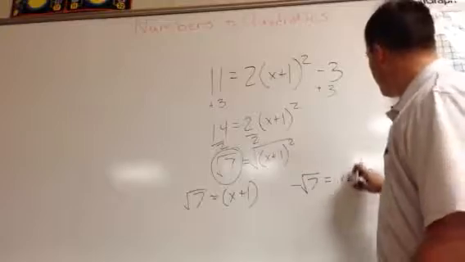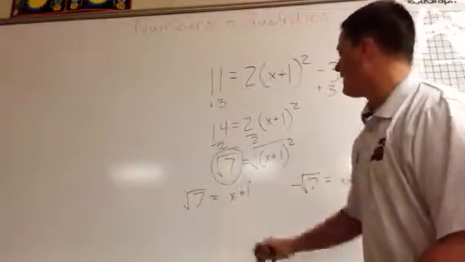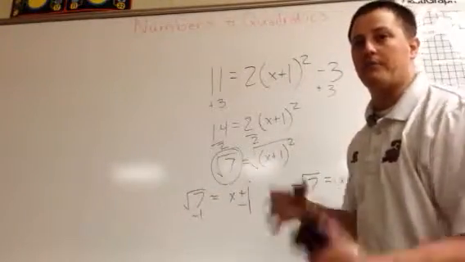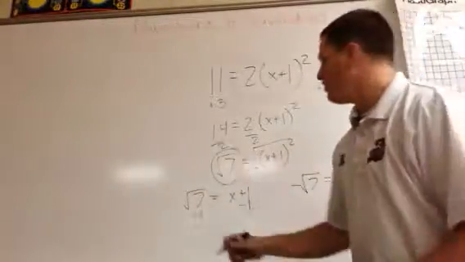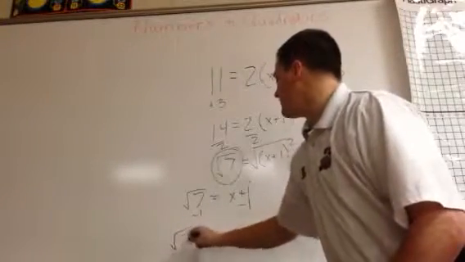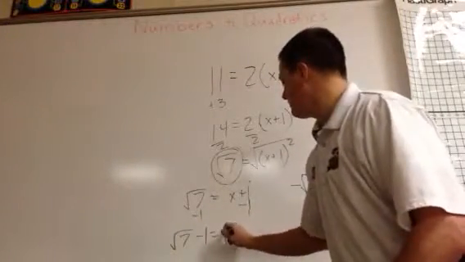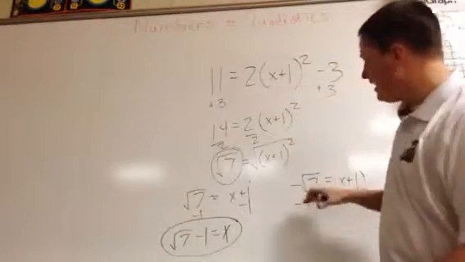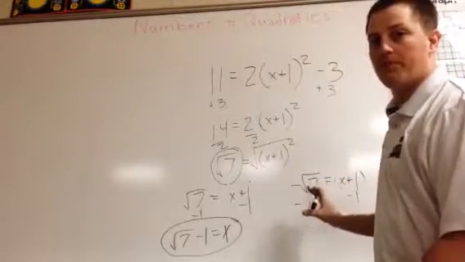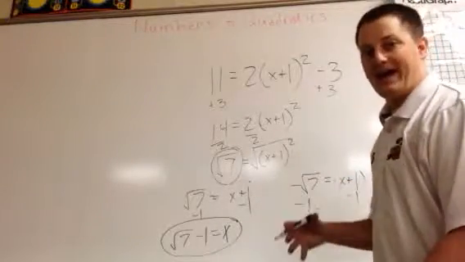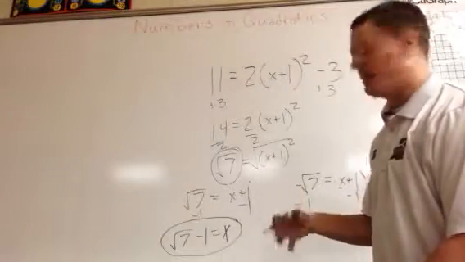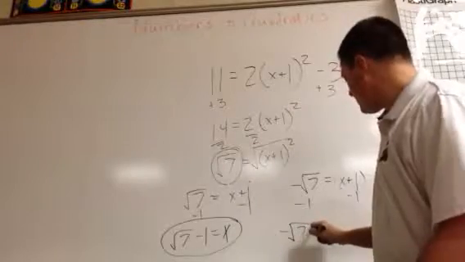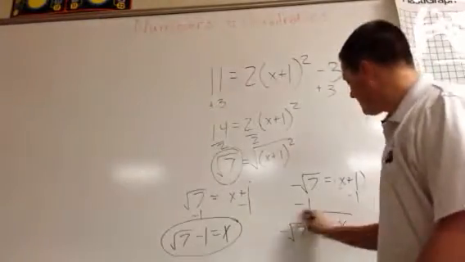And what we do is we solve for x. Because these two do not both have a square root around them, we cannot add or subtract them. So all we get is a square root of 7 minus 1 equals x. On this side, we subtract 1 on both sides. Again, because they do not both have the square root symbol around them, we cannot add or subtract them. Think about our like terms knowledge. So we get negative square root of 7 minus 1 equals x.